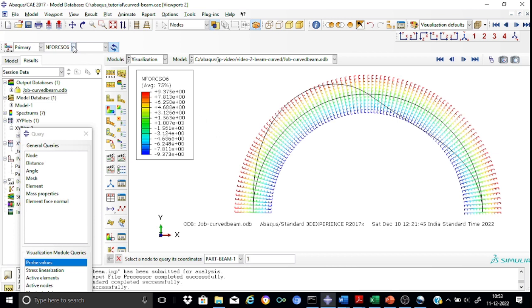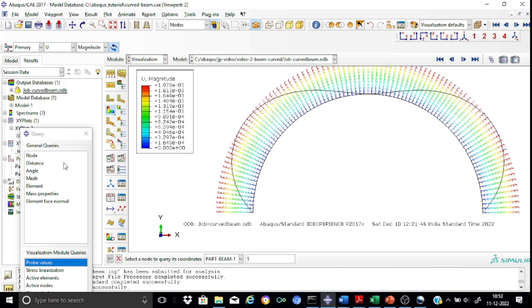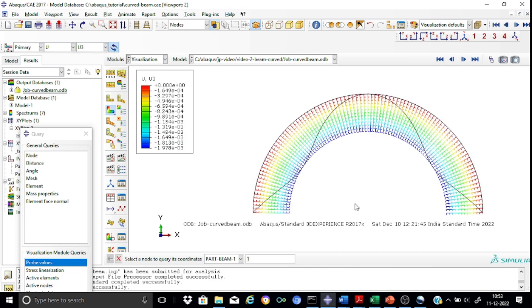Now I would like to investigate one more variable, that is obviously our deformation u, and you can see that yes, this is how the deformation changes. Okay, so we already have a pinned end. These are the three supports, 1, 2, 3. So obviously we expect that the deformation in, let me go for the u3 in the z direction. Okay, so in the z direction, let me just see it directly here.